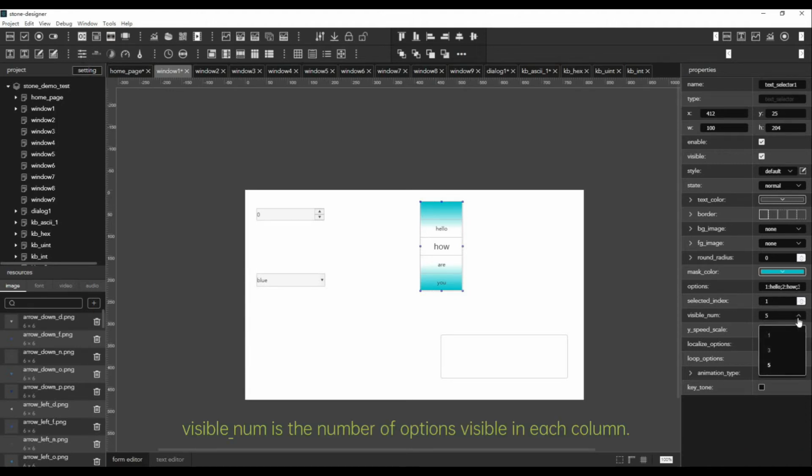Visible num is the number of options visible in each column. When you select 3, 3 items are displayed in one column. When set to 1, only one item is displayed.